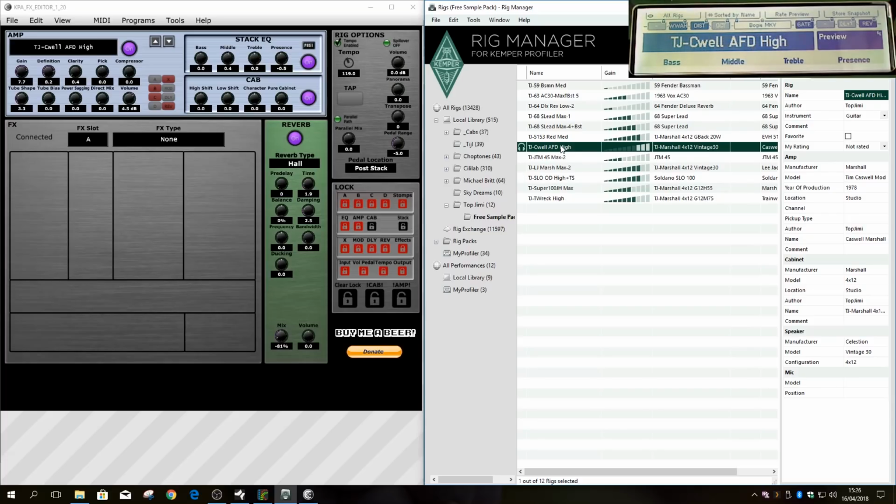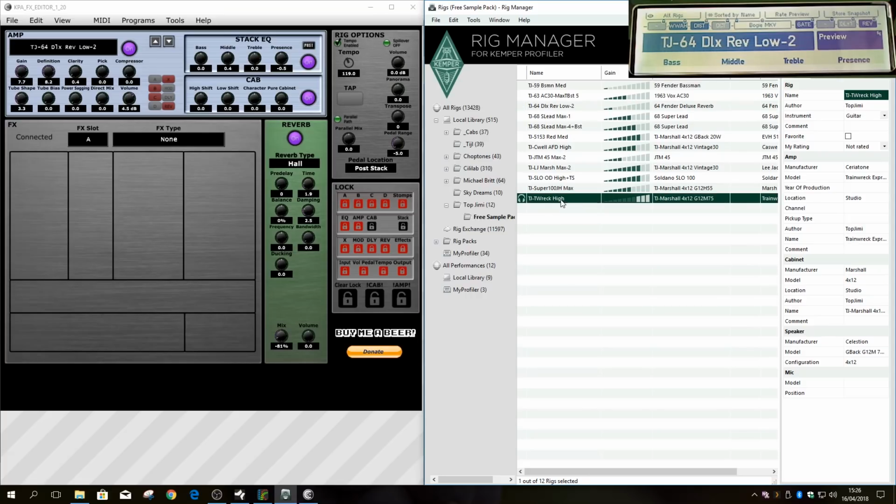Every cab that you select now, it's just the cab that changes. If you go to Fender Deluxe Reverb, it's a little tiny, so you need a big 4x12. Here you go. Very nice indeed. So as you can see, this inverse cab lock just works perfectly.